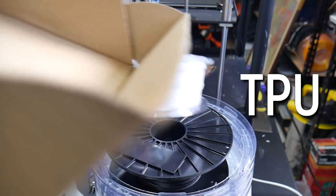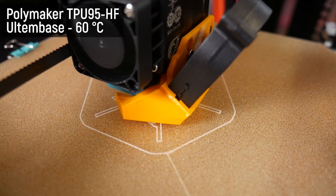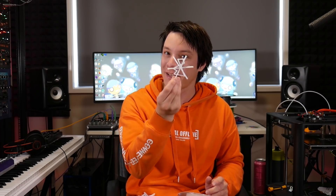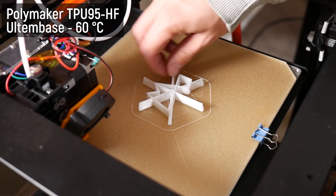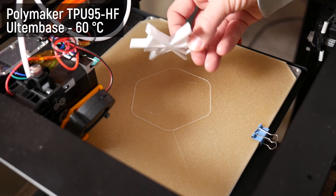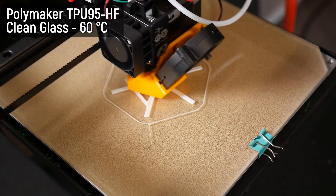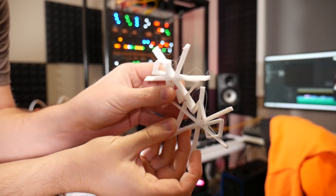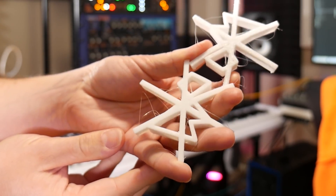Let's try some flexible filament. This is Polymaker's TPU 95 High Flow — it's designed for high-speed 3D printing of a semi-flex material. It's not the most flexible TPU on the market but it's a good choice to test flexibles on this surface. The first test worked out great. I did need to dry this filament and I hadn't, so it's a little stringy — that's my bad — but otherwise it stuck down perfectly and was actually a little bit difficult to remove. I then tried it on just the clean glass surface with the same heated bed settings, and it worked perfectly again. With a correct first layer height, TPU sort of suctions down to glass and can be quite difficult to remove with large cross sections.